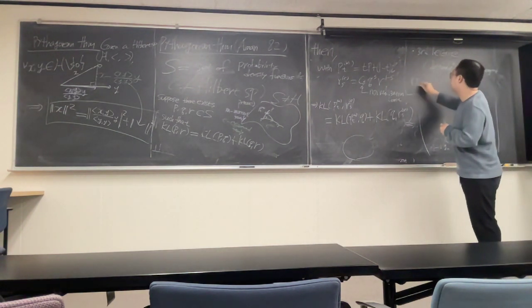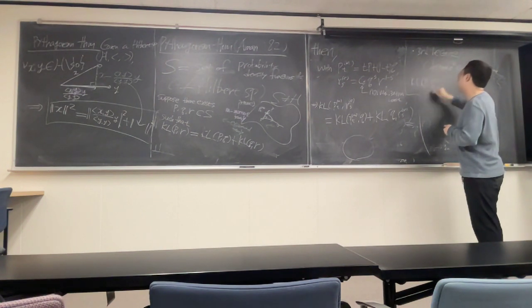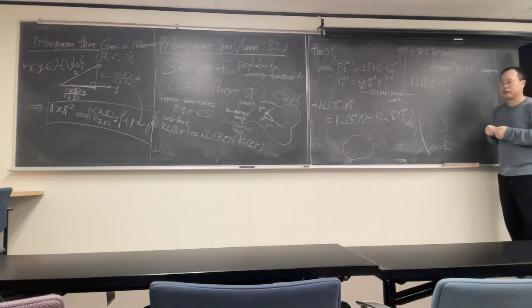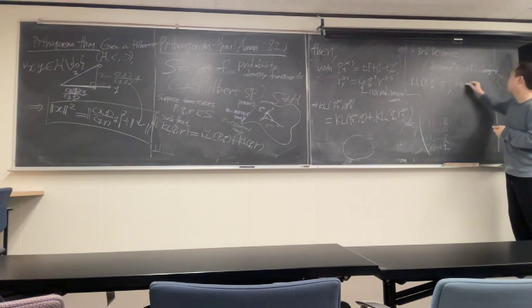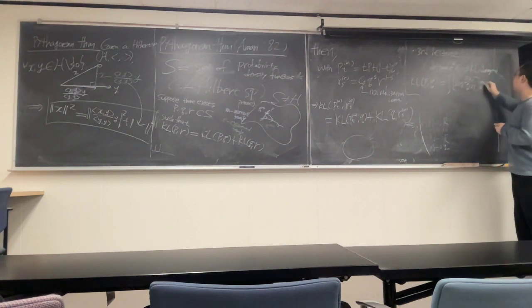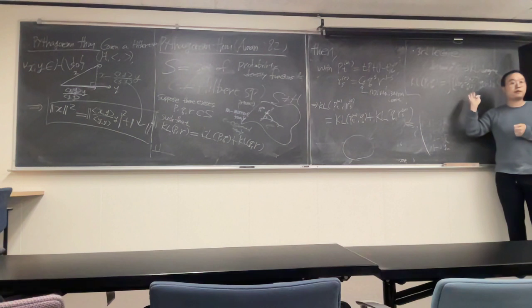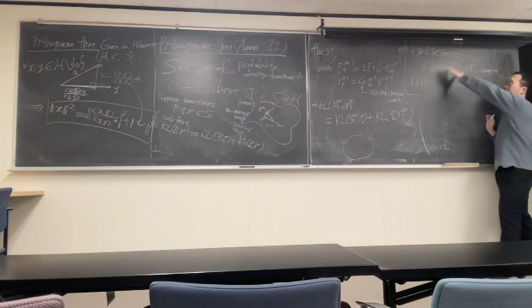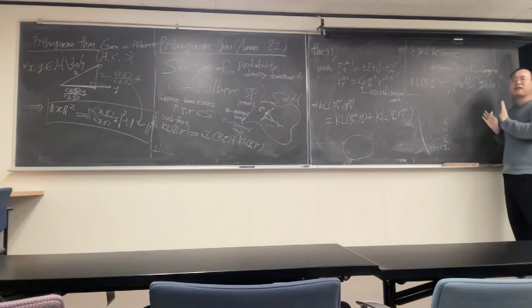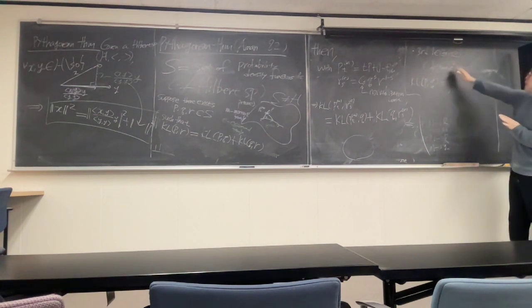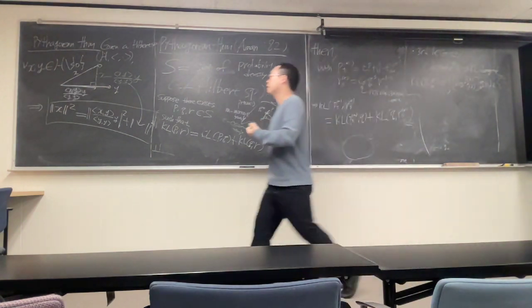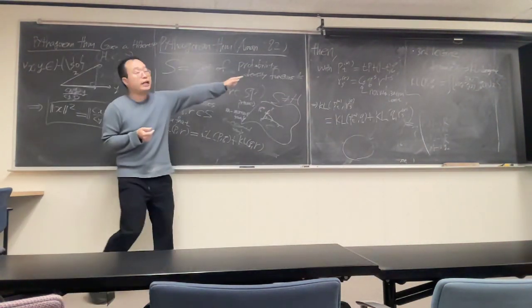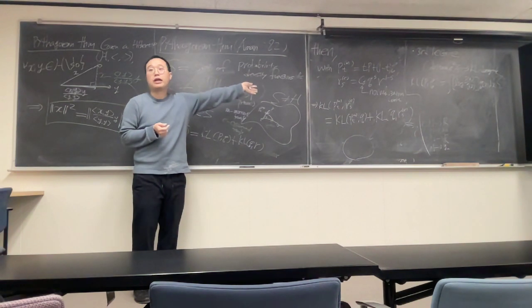So KL divergence, let me just remind you. The definition is not really helpful for the intuition for beginners. It is written as the integral of log of p(x) divided by q(x), times q(x) dx. This is the definition. In the case of the probability mass function, you just replace the integration by a finite summation. But this is a messy definition of the KL divergence, and if you review the third lecture note, then you understand why we should be able to replace the distance square by the KL divergence. If you want to justify it, just read the third lecture note.